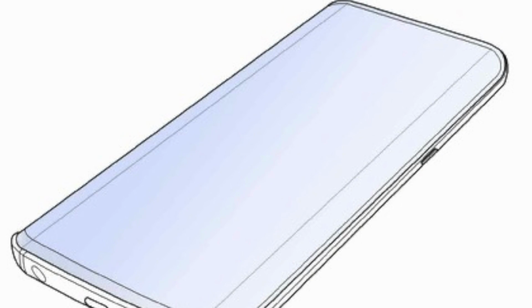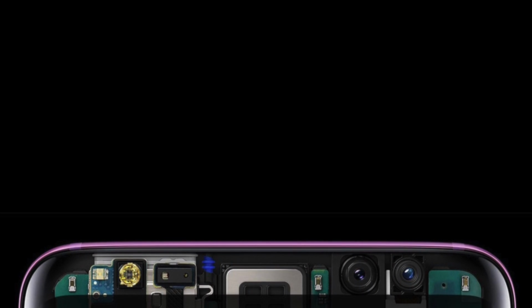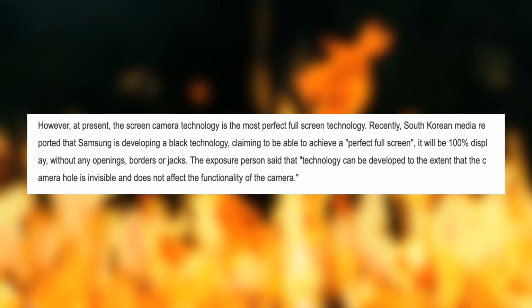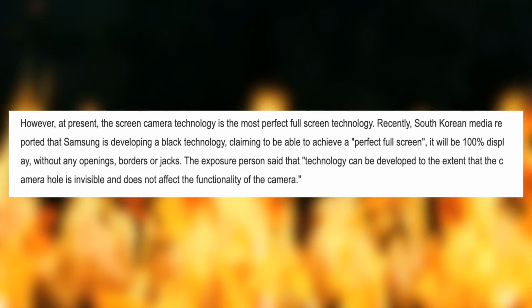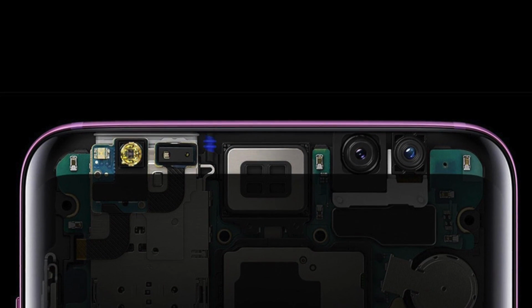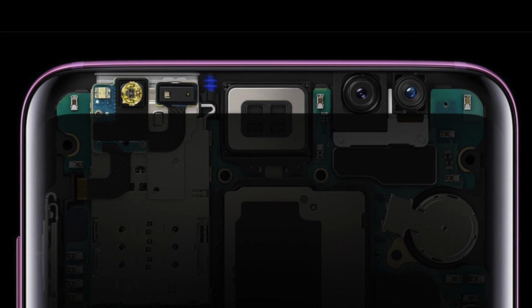Samsung will achieve the full screen smartphone design without the help of moving parts, and the way they're going to do it is to put the camera inside the display, similar to the fingerprint scanner. We've got a brand new report coming from the company's vice president of the display R&D group, Yang Byung-duk. Not sure if I'm pronouncing the name right, but he has confirmed to the Korean media that Samsung is indeed working on a smartphone with a full-on bezel-less display and a hidden camera under the actual display.